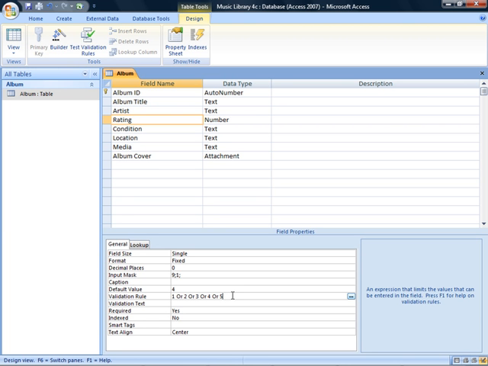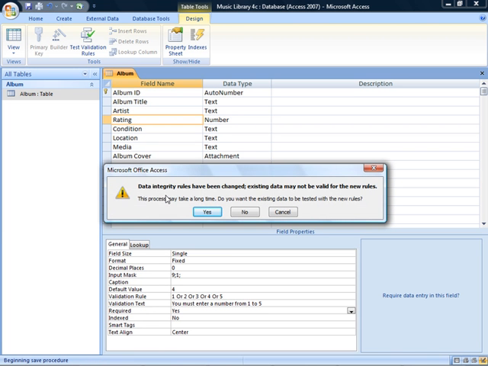And now, this is kind of neat, we can add some text that'll show up when people enter something other than 1 through 5, such as, you must enter a number from 1 to 5, just like that. So there's our validation rule. We've set it up. We've added some validation text as well. So if people don't enter the right data, we're at least giving them some information about what they should be entering. So we're going to save that change. We'll click the Save button.